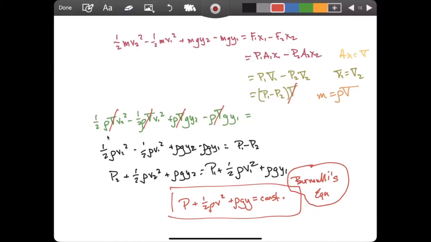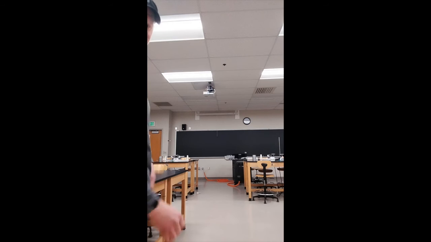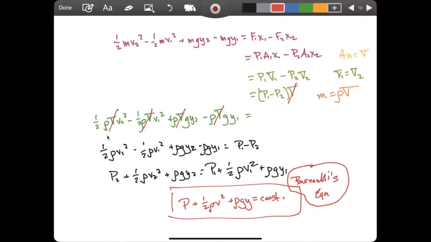First things first, Bernoulli's equation is why things like the Heimlich maneuver work. This is why we can sail a boat. This is why we can fly an airplane, as I demonstrate here in throwing the paper airplane. It also tells us things about the velocity and the pressure, and this will relate back to the airplane in just a second.